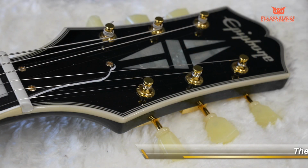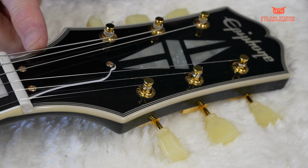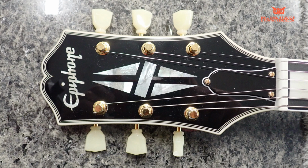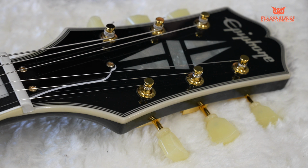And once again, we've got a bound headstock. You can see that. It's all very nice, in fact. It's as good a job as I think you could probably find on anything, really. Very well finished off. You've got the usual sort of bell cover here that's looking after the truss rod. And you've even got gold screws on that, which is interesting. There they are. Slightly different than some of the Gibsons, although it is an Epiphone, but it's supposed to be emulating a Gibson. So, you know, it's all par for the course, isn't it?